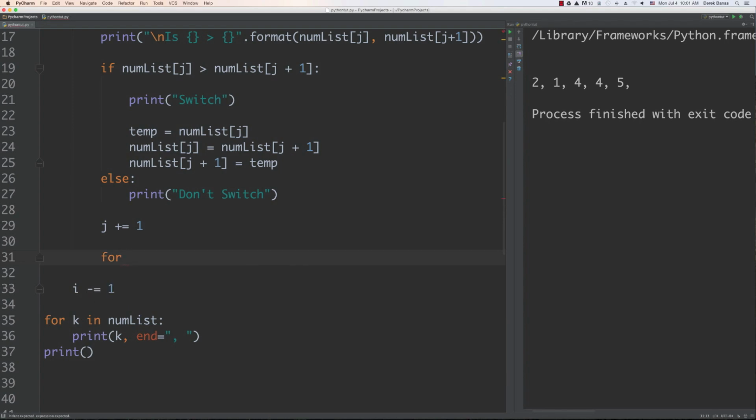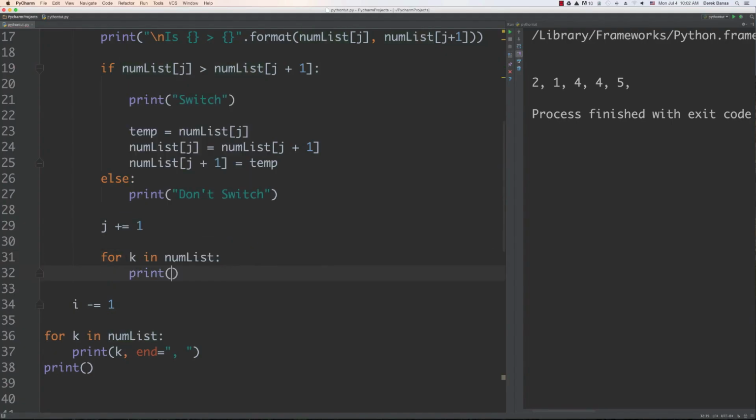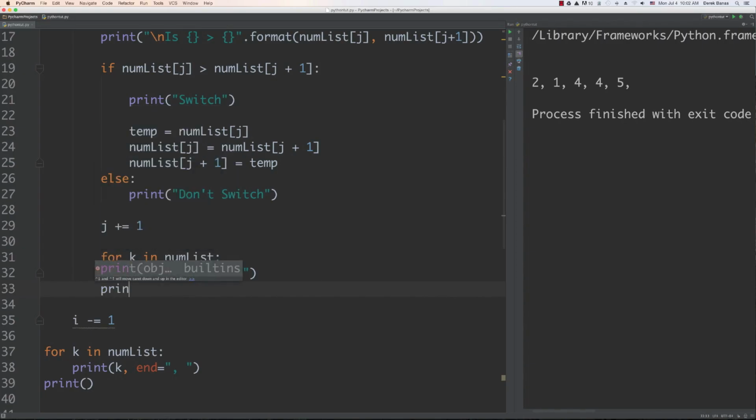So here I'll say for k in number list, and print out some information. We'll do a print, and we'll print out each of the individual items inside of there. I'm also going to say end equals, and throw in a comma and a space. Is there anything else I'd like to do? Yeah, I'd like to come in here also and print a new line, and that's going to do that for me. And also I'd like to be alerted whenever it is the end of a round of checking all this stuff.